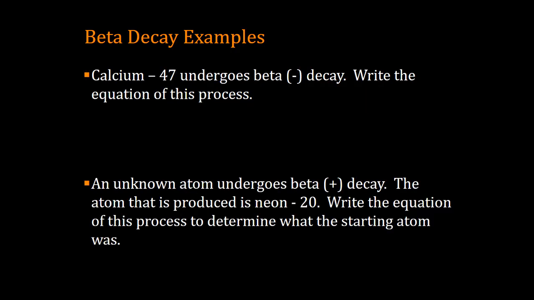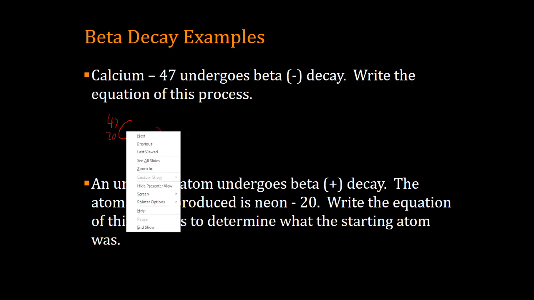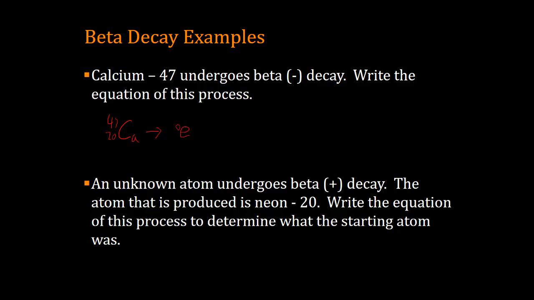Calcium 47 undergoes beta minus decay. So Ca, 47 here, and then we find calcium on the periodic table. It is element number 20. It's going to undergo beta decay, beta minus. So again, it's an electron, and electrons don't have a mass number. However, this one has a negative charge. So I'm going to go ahead and put that negative 1 down here, and then I can follow the same rule. 47 minus 0 is 47. 20 minus a minus 1 is 21, and so now it's not calcium anymore. Now it's element 21, which is scandium SC. And what happened here was one of our protons, actually, not one of our protons.